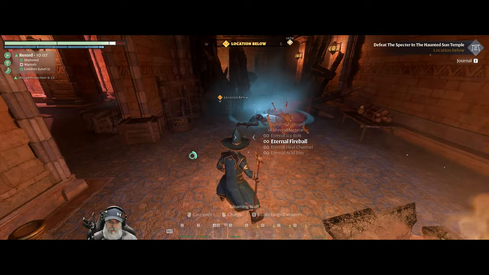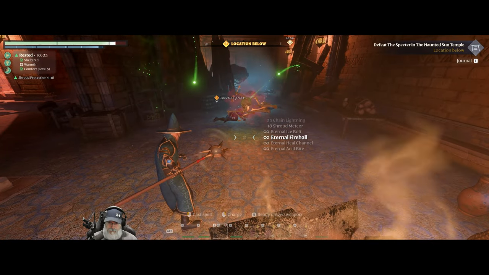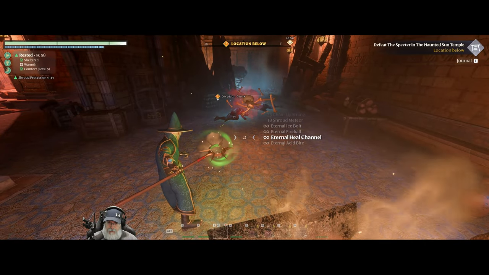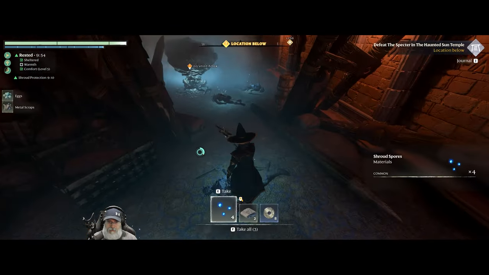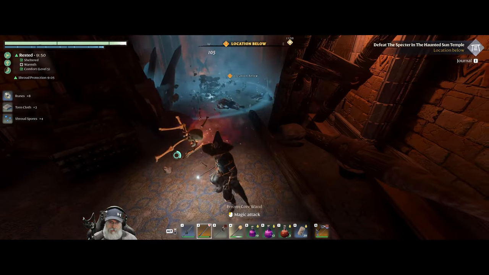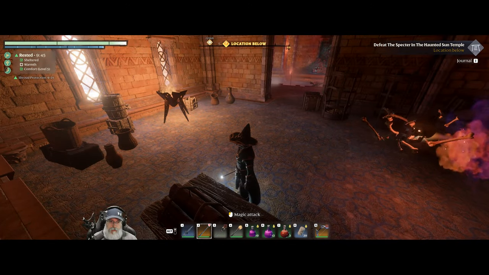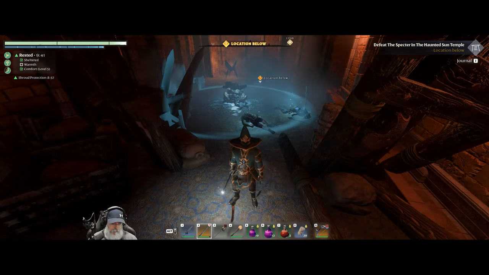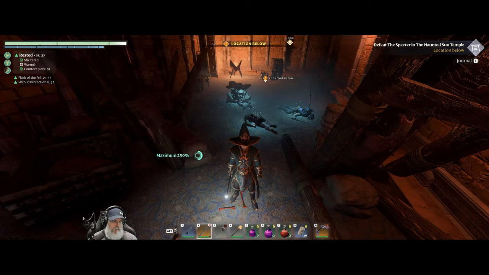All right. Let's heal. And I think once we get deeper into the tempo, we won't have scavengers anymore. I could be wrong about that, though. I don't remember. Not gonna loot that. Let's do a flask of the fell.